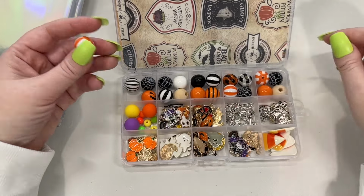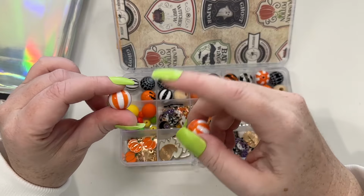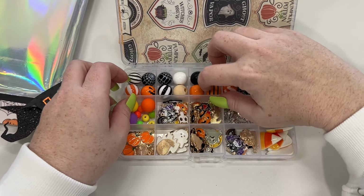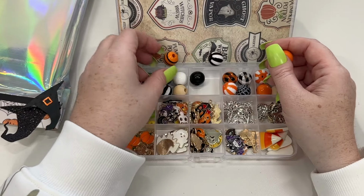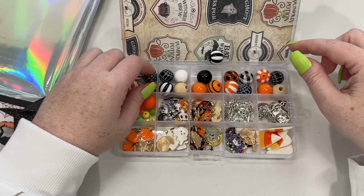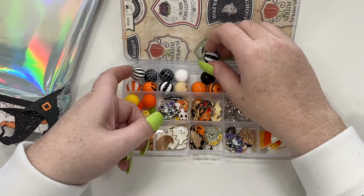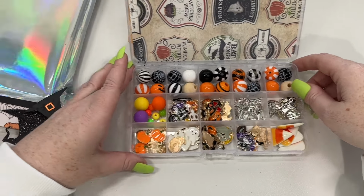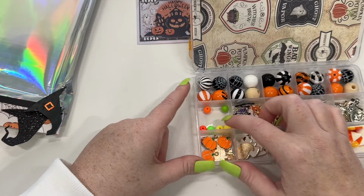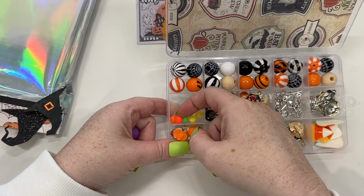So we have these plastic gumball beads that are like the striped. We have some wood beads. I don't know if I've seen this one, it's cute. I like those. We have some spider webs. I've seen those before. I like the plaid ones, like the stripy ones. I love all beads. We have some silicone beads in this one, along with some other little bright beads. You know, I like a good bright color.